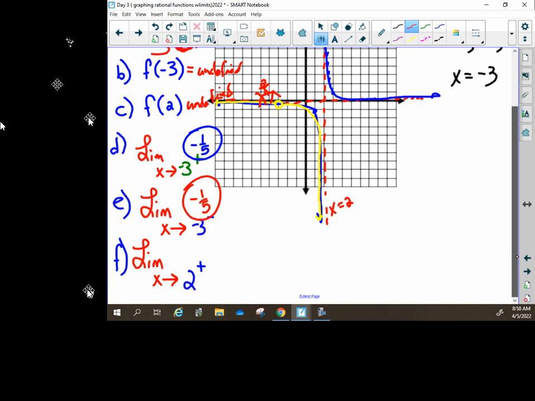Let's approach 2 from the right. So we're coming over here on this graph, coming in from the right, and we're going to try to get to 2 right here. But all of a sudden, we start flying off the screen. We bounce back, we keep on going forever high. We don't want to hit our head and bounce back, but we know that right there is going to be positive infinity.